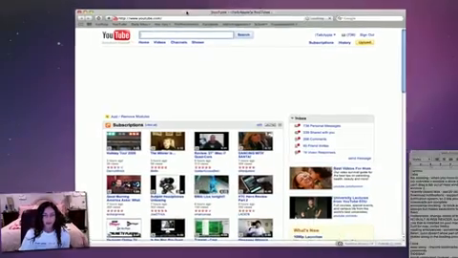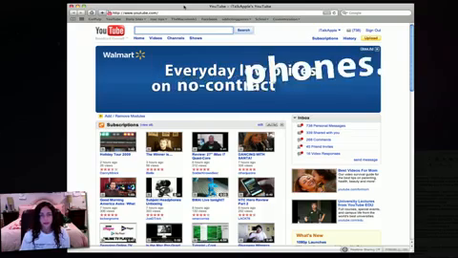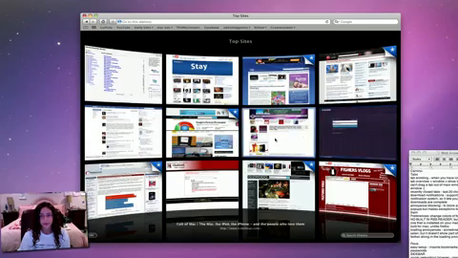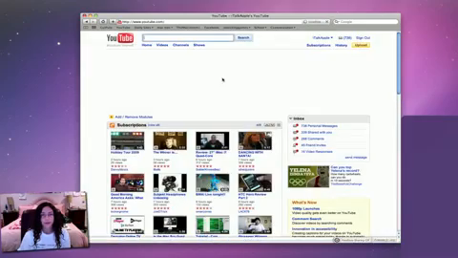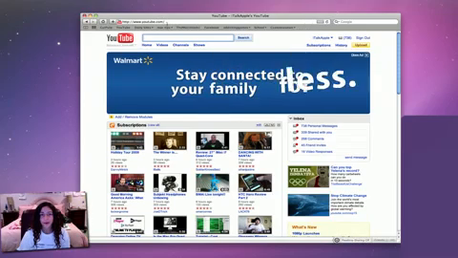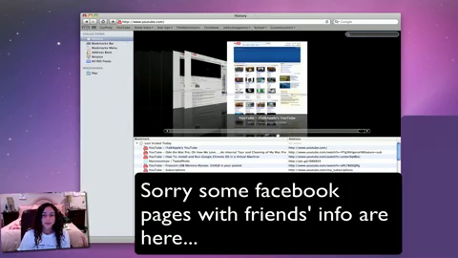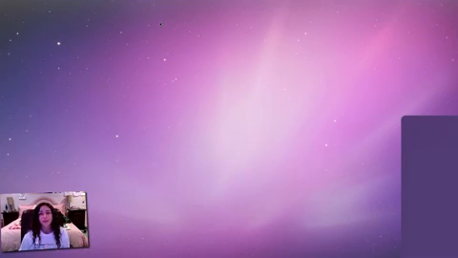So here's Safari. Everyone knows about Safari if you have a Mac because it does come on it. Some features that are noted are the Top Sites feature, where it shows your most frequently visited sites, and you can click on one to go to it. And Safari 4, by the way, guys, is really fast, at least for me. I don't know about you. There's your history, which you can actually view in Cover Flow, which is a nice feature. And so those are two noted features for Safari 4, I guess. But that's not what this video is about. This video is about other web browsers.